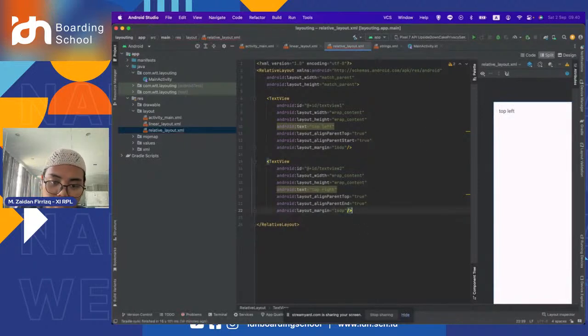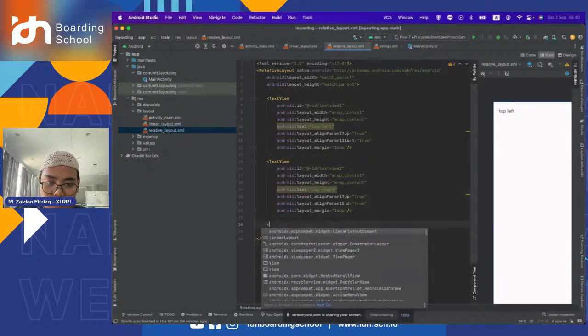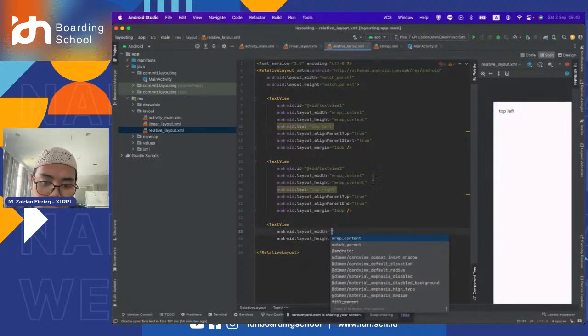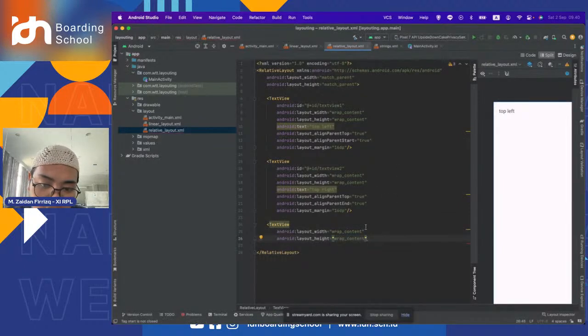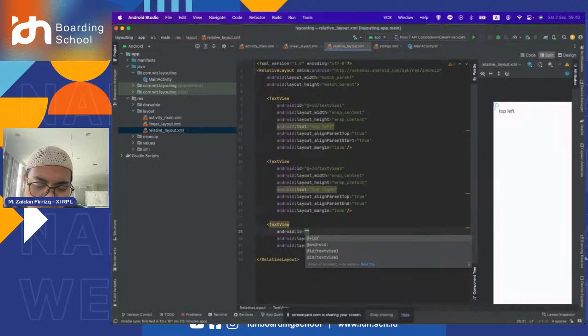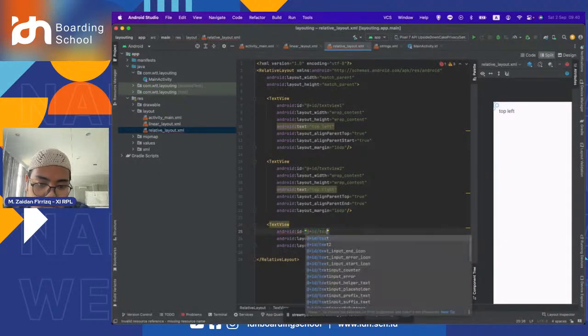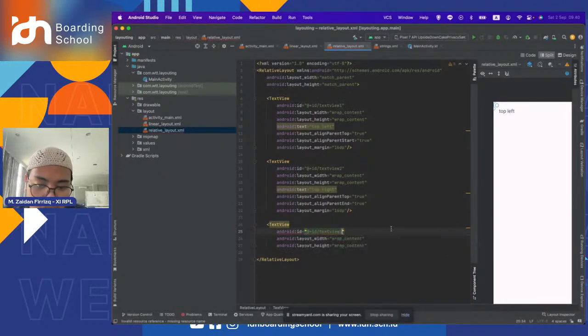Then I want to add another text view, text view 3.